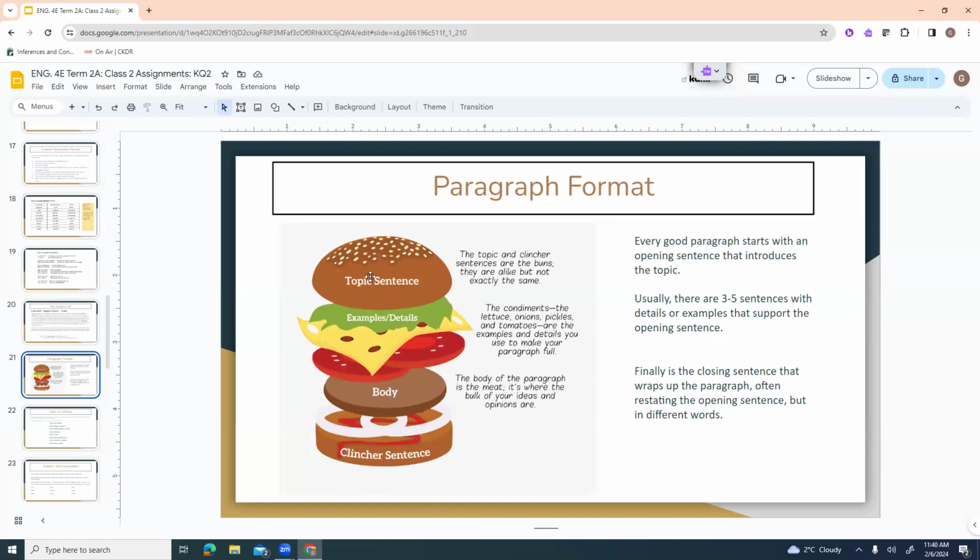Okay. So for us, we'll do a great opening sentence that explains what we're talking about. Then we'll support all our ideas with all these juicy bits. And then we'll close it in a way that echoes this opening sentence, but isn't quite the same. This part is going to be where most of the sentences are, but your paragraph won't make sense if you don't give it a good opener. And it can have a very unfinished quality if you don't put a good closer on it as well.